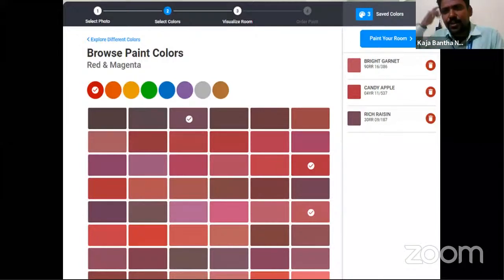easily. Sir, for a 10 floor, 20 floor building, the color choice is a very important thing. Nowadays it is very simple. The paint company has a color library. You give the building images, and through the building images you can simulate and visualize your building. This is one kind of innovation.